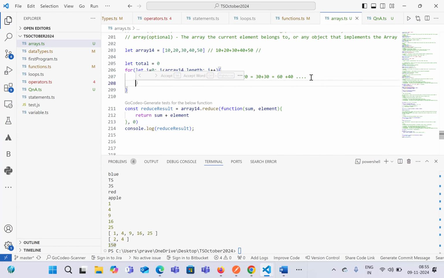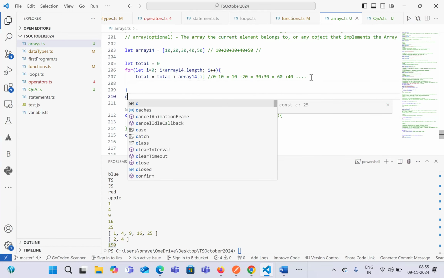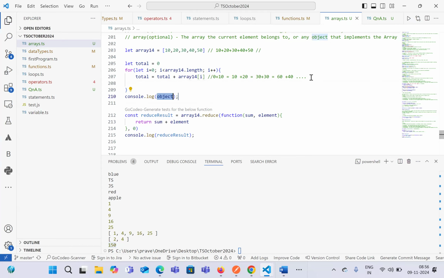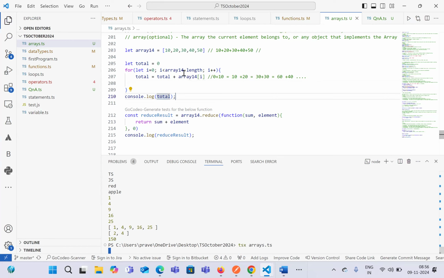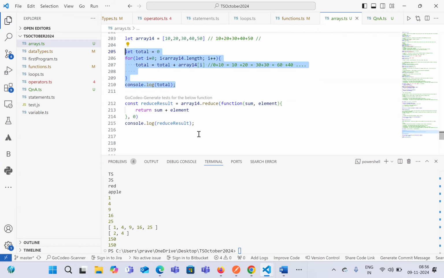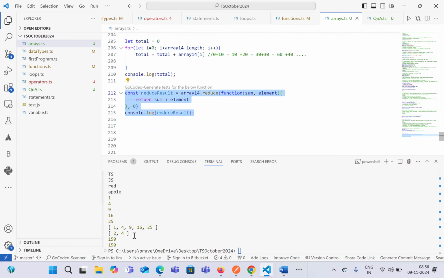Let's print the value as well. Every time it will return, we'll print it, and we'll give the name as total. Now we'll see that both results are the same, either by using a traditional for loop or by using the reduce method.